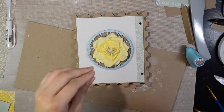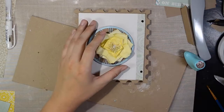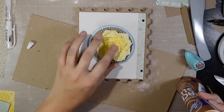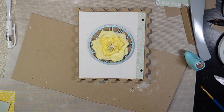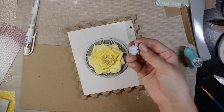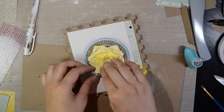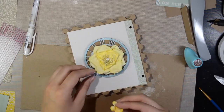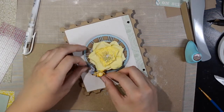Alright, now I've put it on there, and just to make it easier for myself to see how I'm going to do it, I'm going to put a flower on there. Oh, my hot glue is not heated, but we are going to use this wet glue then, it still works the same. Okay. And because I still have one yellow cherry blossom and one blue daisy left, I'm going to put this into good use. This is going to be like here, maybe, I'm not sure. Okay, maybe here, like that. Yeah, that looks good. I am going to do this, but I'm going to wait until my hot glue is ready, and I'll be right back.